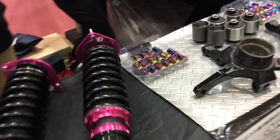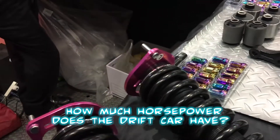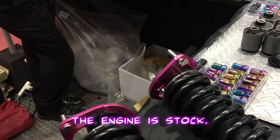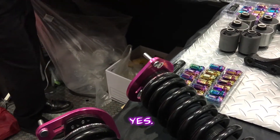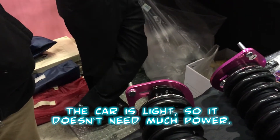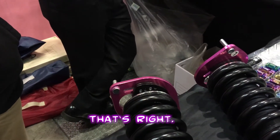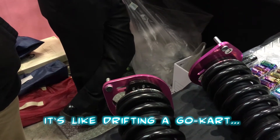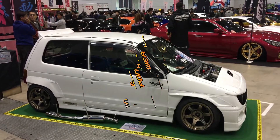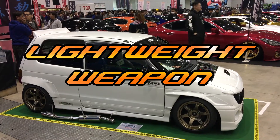That has to be the beast in their demo car — I had to ask. "How many horsepower are you?" 64 horsepower. 64? Yes. The engine is normal. Oh, it's a little light, so it's a lot of horsepower. Yes, yes. It's a little like a go-kart drift — it's a little fun. As it turns out, you don't need a lot of power to drift these lightweight machines.